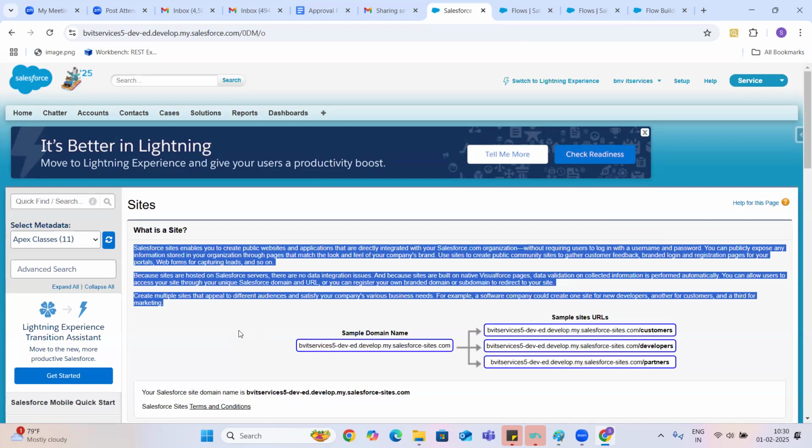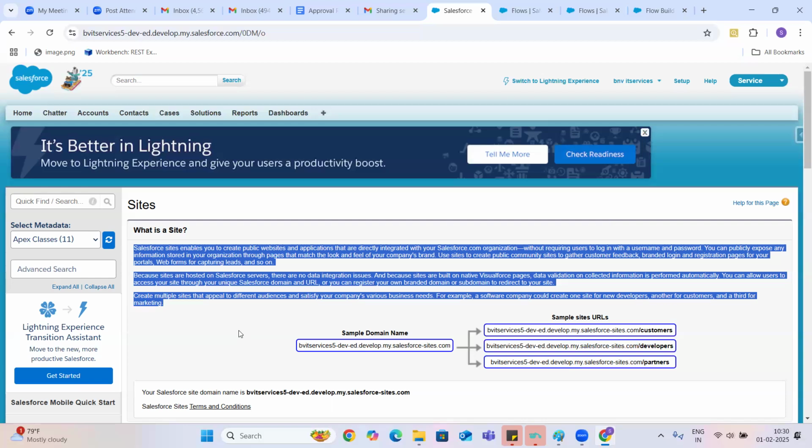Using that, we can enable some Salesforce functionalities. We can create a website, and inside that website, we can enable account creation, contact creation, opportunity creation. Some functionalities you can provide access to. And those users will have access to that particular site.